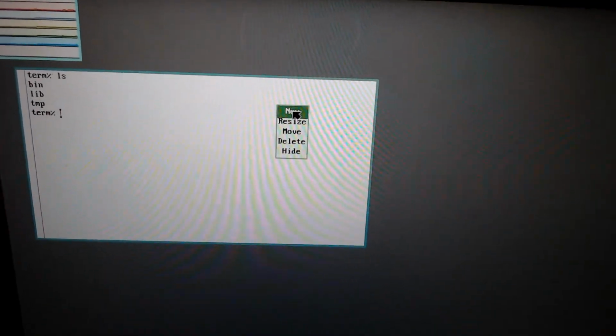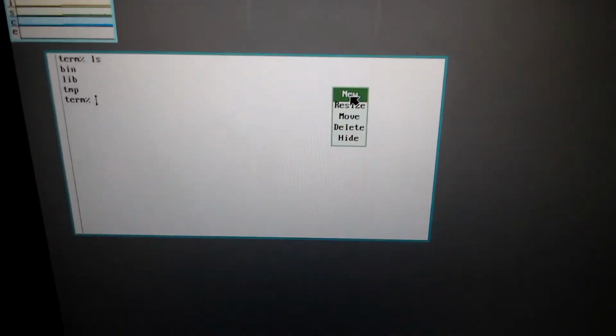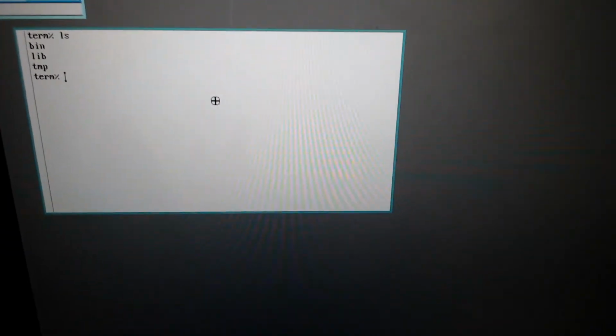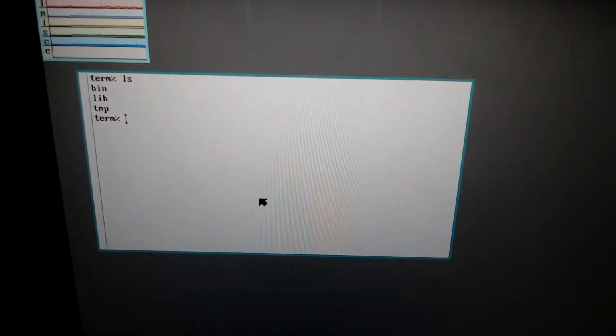If we right click here with the mouse and hold it down, you're going to get this little menu. So you get new, resize, move, delete, and hide. If we clicked hide, your natural instinct is going to be to left click, and if you left click, nothing happens. What you actually need to do is right click, hide, and right click again, and boom, it's gone. Now you click on this again, and there will be an option called RC, because that's what the terminal is. So you click there, boom, it's back. Bada bing, bada boom. So, cool.